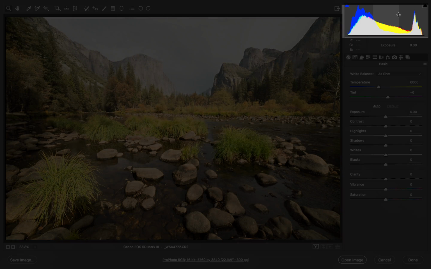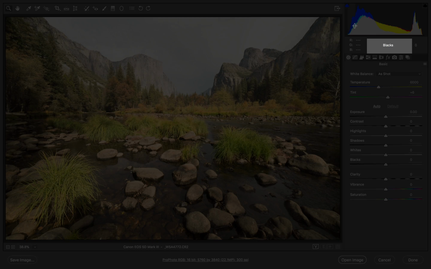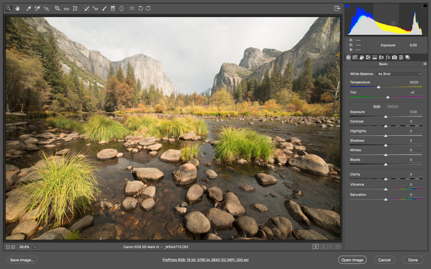In the upper right, we have the histogram, and if you place the cursor inside the histogram and scroll from left to right, you can see the different sections of luminosity that are represented by a slider down here. So if you want to know how to adjust these deep darks, it'll tell you right here, where down below it says blacks, then shadows, then exposure, then highlights, and then the whites. So you can figure out which slider you need to use for each spectrum of the luminosity.